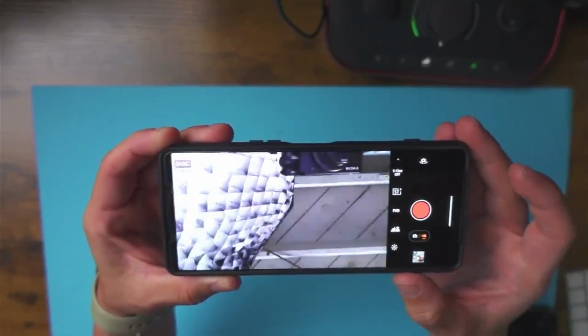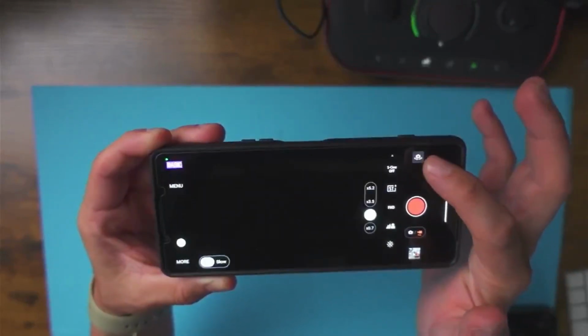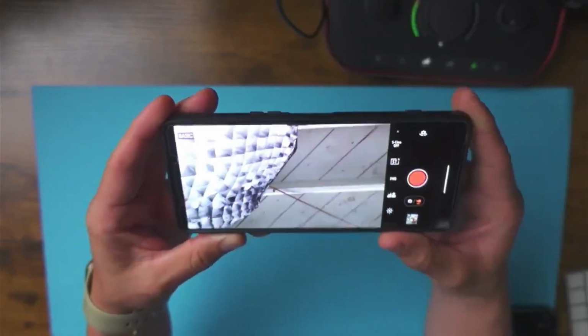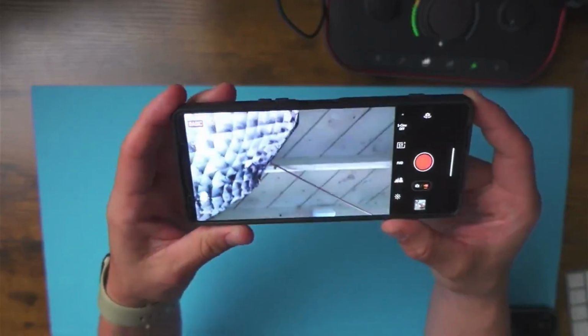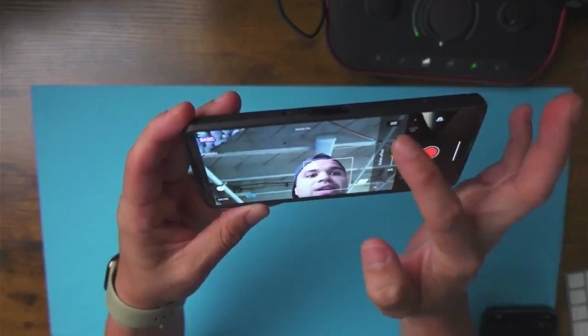I'm going to click that, then go to the video mode, and then switch. Obviously, that's the rear-facing, you can see the blue, and front-facing, you can see right there. Now check this out. If I point it at myself, I get the box, right? Decent. Not bad at all. Not complaining. Now, I could put bokeh on it if I wanted to. I can leave it alone, take it off.